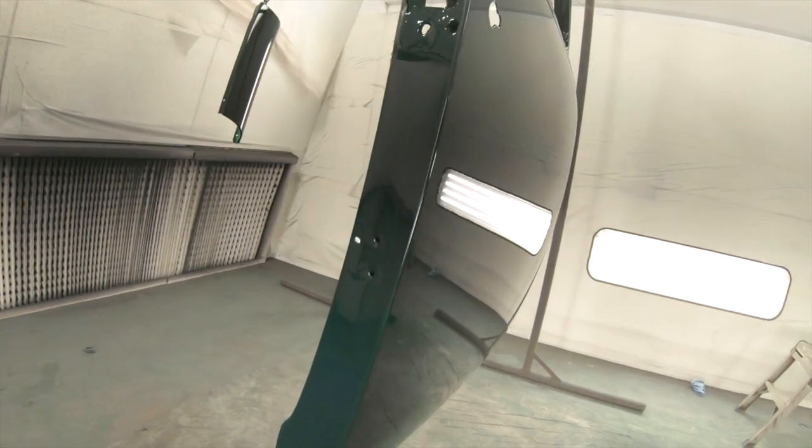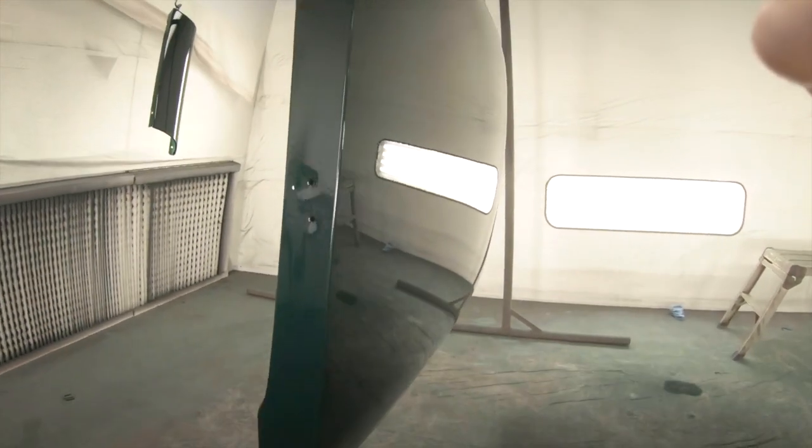Me and my brother do a lot of the body work as well, so I'll be posting a lot more of that for the next build.